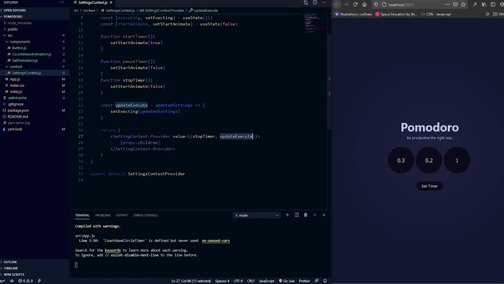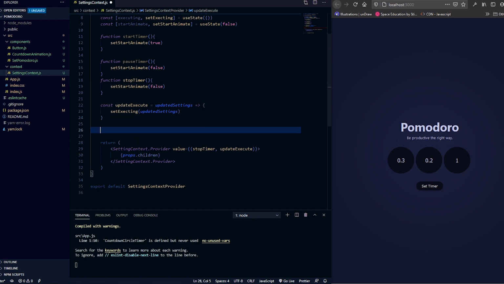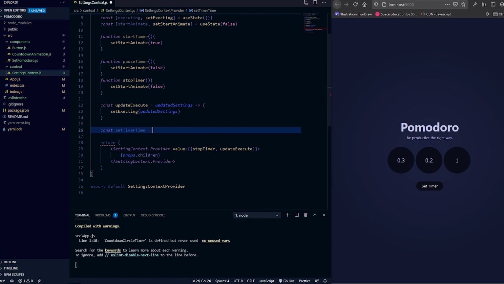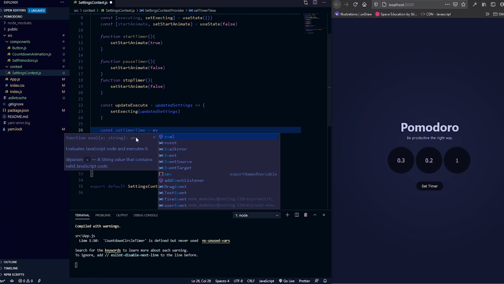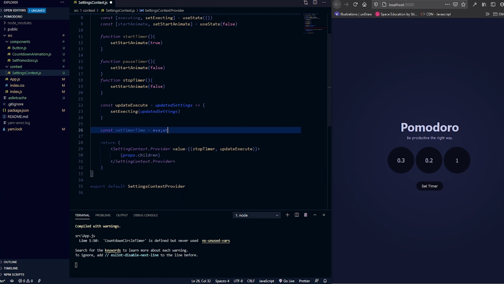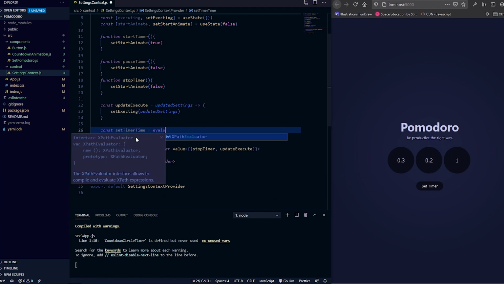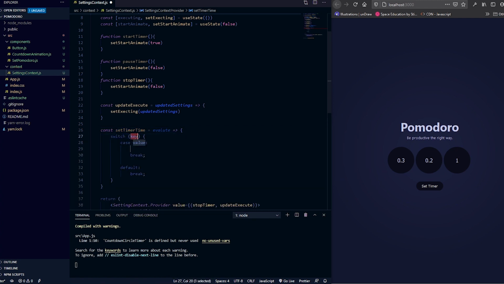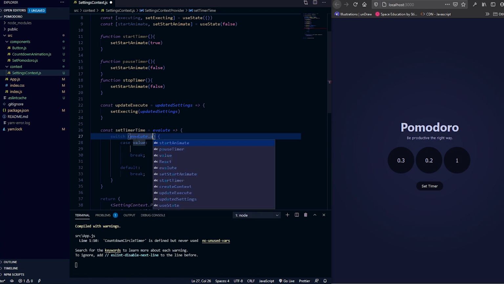So the next function I'm going to create, I said I was going to call it setTimer. This one is going to take in a param which I'm just going to call evaluate. If I misspelled it, please let me know in the comments. I'm also going to run a switch statement over here, and my key is going to be evaluate.active.